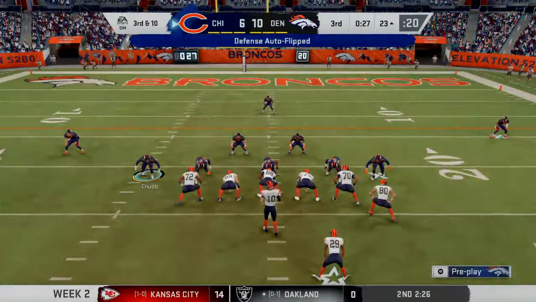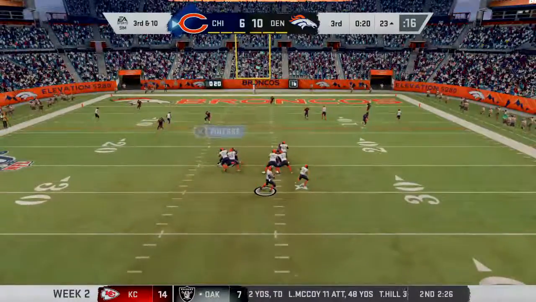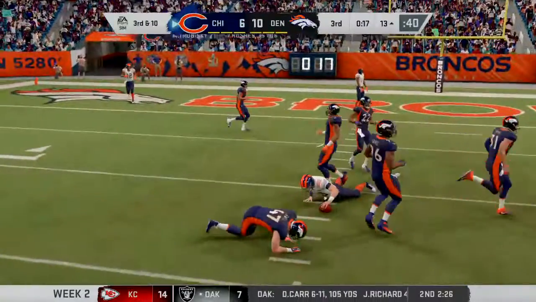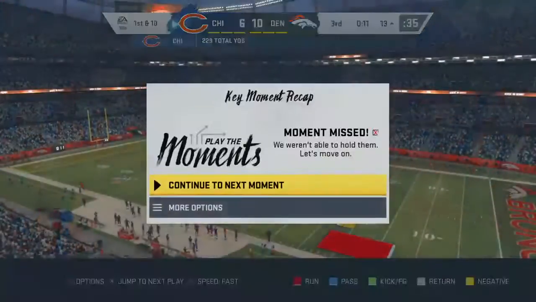Well, points have been hard to come by in this one, and it's the third quarter. Defenses have reigned supreme. Can the defense reign supreme once more on third down? Let's find out. He can run for it, and he will. And this is going to be another first down as they'll make the tackle at the Broncos' 13-yard line.